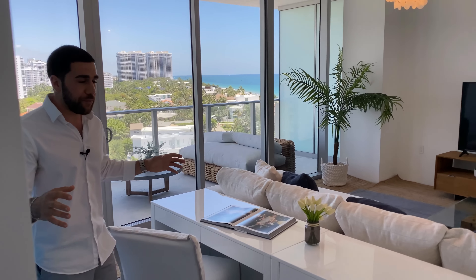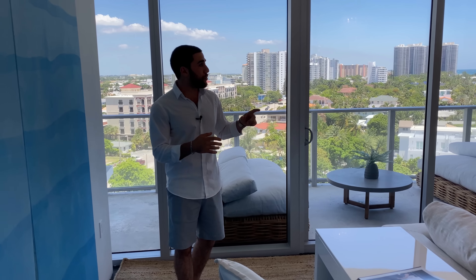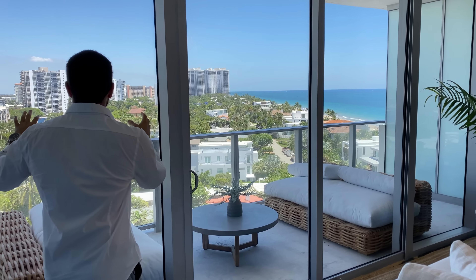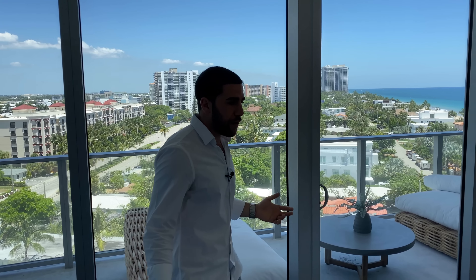Coming in: full bathroom, stand-in shower, everything you'd need. What they have positioned right now is like a family game room between these bedrooms. This room is a huge open room — you could fit another king-size bed in here or keep it as a game room. That wall out there is where the second unit combines with this unit if you knock it down. This last bedroom continues onto the other side with the same views, and it almost has its own little private balcony.